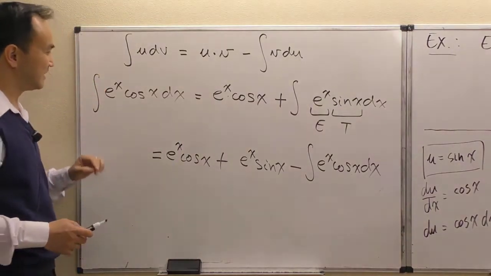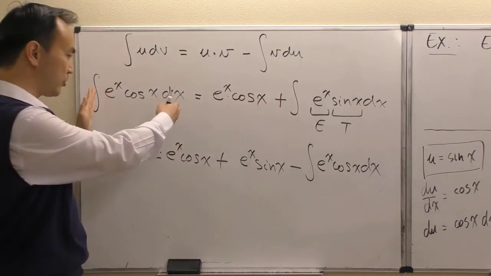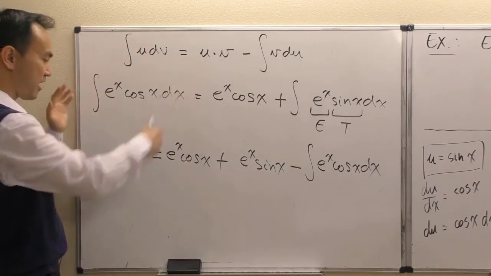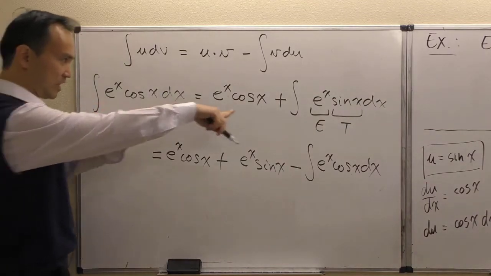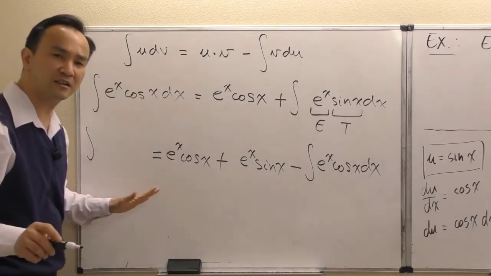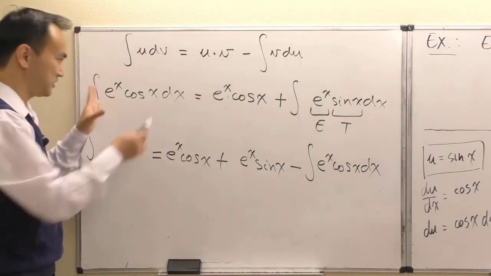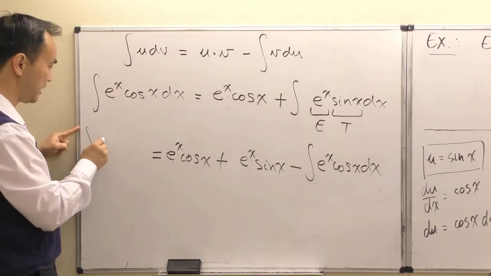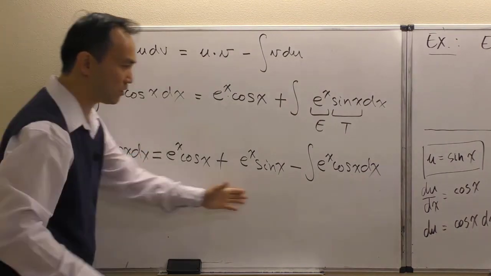The point now is that this is our starting problem, and it equals this, and our original problem equals that. So allow me to do this. I'm going to take this beginning problem and put it here, because they're equal. The beginning problem equals this middle step and also equals this current step. And so we have our algebraic right to set these equal. The integral of e to the x cosine of x dx, our original problem, should equal this.